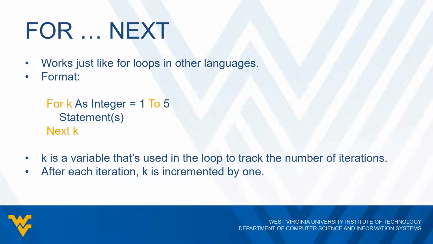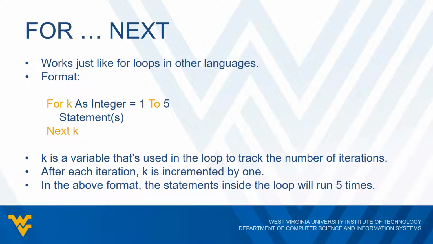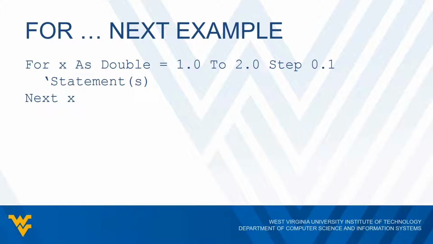So what then happens is the next time we run this loop, k is going to be 2, and we keep repeating these statements until k surpasses 5. So once it's 5, it's true. Then k will go to 6. That's false, so that means we would be done. So we can tell from this particular example that our statements inside the loop will run 5 times. It'll be exactly 5 times, no more, no less. And then when we're done with that 5th iteration, we'll just exit the loop because we've done all the iterations that we need.